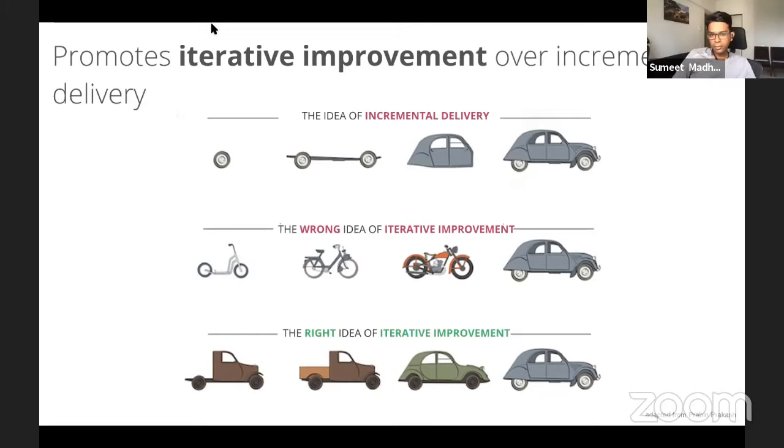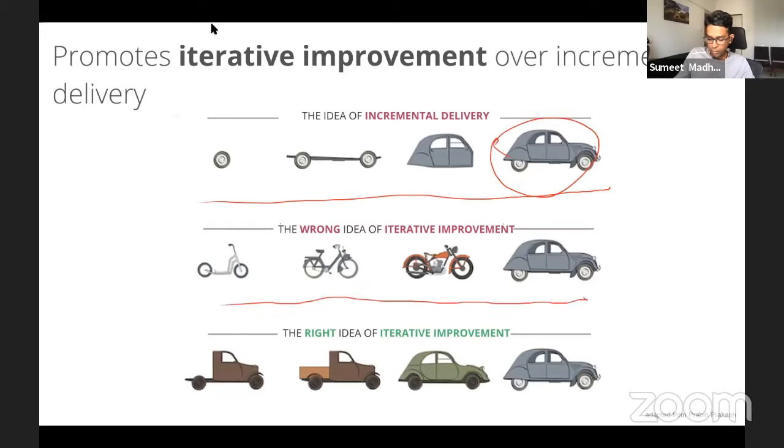Yeah, and I think the nuance I'm hoping is quite evident from the images. If you look at the first set of images, you don't really have a usable product, despite the fact that you're delivering incrementally. Right here, until this point, you can't use anything. Here, you could arguably use something, but if I wanted to travel weatherproof, then this doesn't solve my problem, nor does this, nor does this.